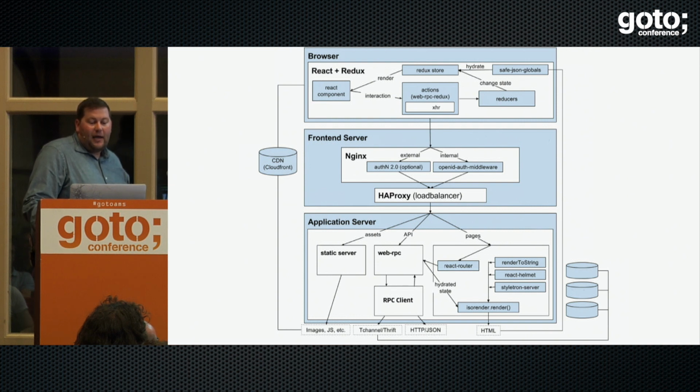And then we have our backend application server, which is just a proxy from Nginx and HAProxy. And then we have our application server. The application server has a static assets pipeline that really just offloads things to a CDN. We have a way to route requests to the underlying backend services, and then we have the actual pages that get served to the browser. And then along there, we also have ways to do isomorphic rendering, as well as a way to have a shared routing mechanism between the front end and the back end as well with React Router.